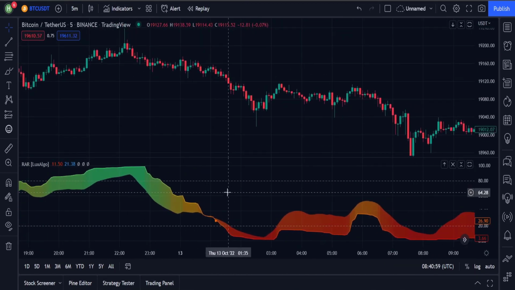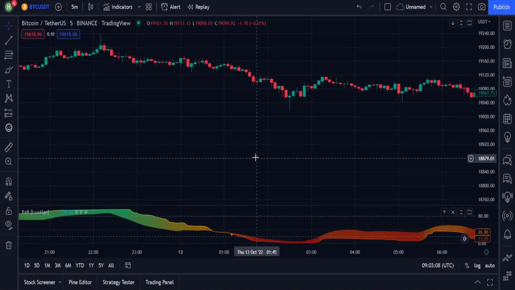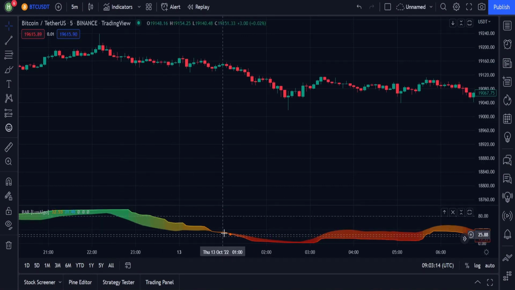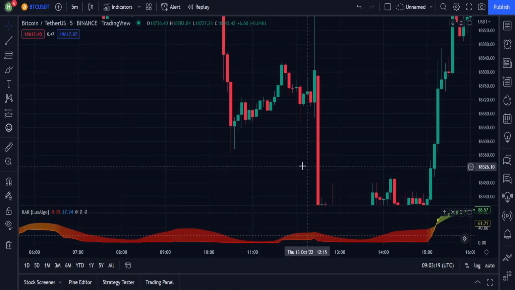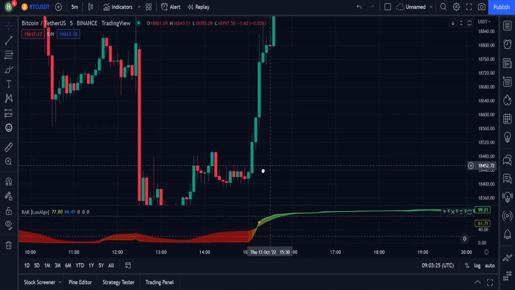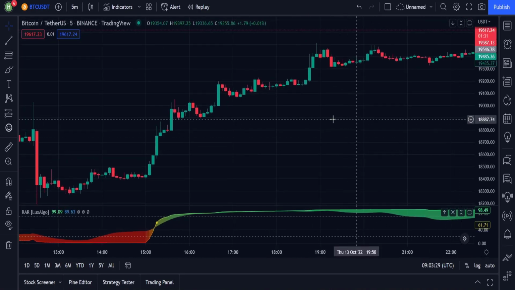So how do we actually enter buy and sell positions using this indicator? For a sell signal to be valid, the indicator must first get into the overbought area, and as soon as it gets out and prints a new circle, this is going to be a signal for us to take a sell position. For a long signal, the indicator must first get into the oversold area and then get out and print a new circle. So now you have an idea on how this indicator works. So let's go ahead and build the trading strategy.